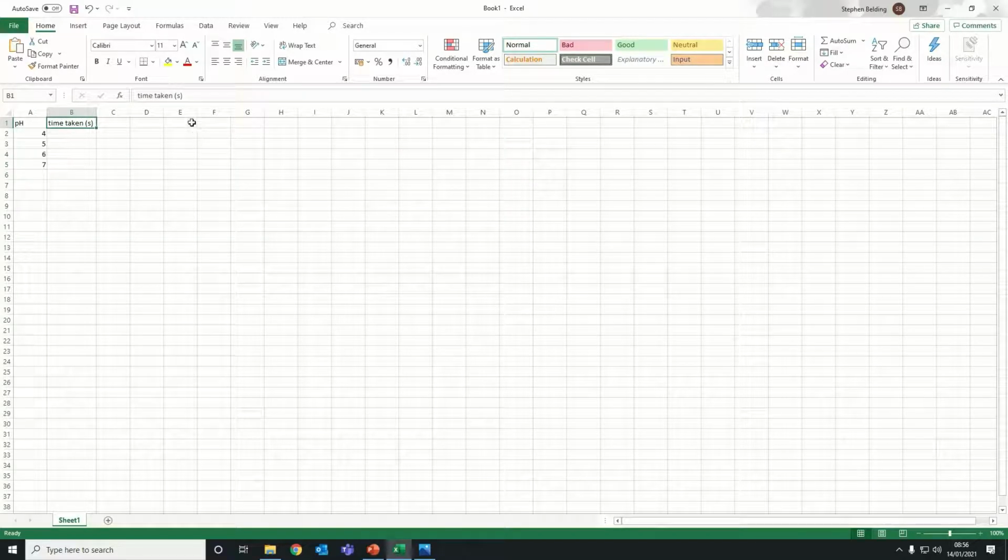Notice also that for this unit, although the original table had a slash and then seconds, I've put the units in brackets. That's just because Excel can sometimes get confused when you use the slash symbol, because in Excel that means divide. So that's just a good tip to remember.